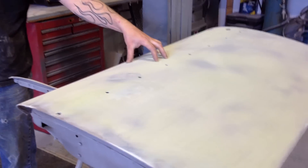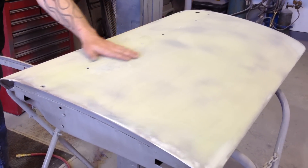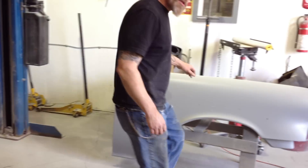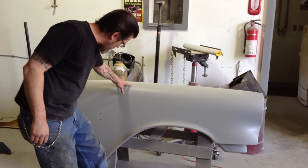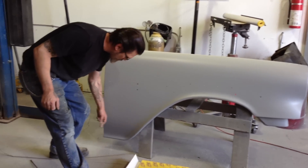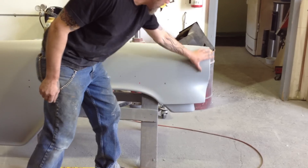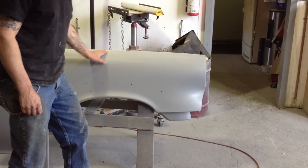Since I've seen you last, I've got a 55 Chevy Nomad that the guy's bringing me pieces for - this is a door we just finished, it's ready for primer. I've also got a 57 Pontiac hearse I'm doing. These are the front fenders - I had to cut it all out because it was rotten, welded new pieces in, welded all new metal in here. The bodywork is all done, it's good to go.